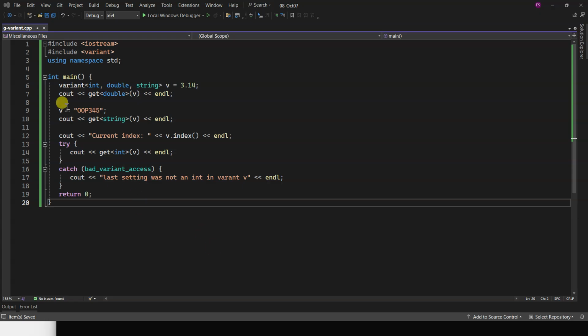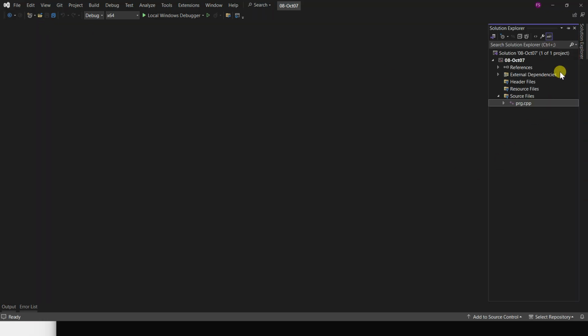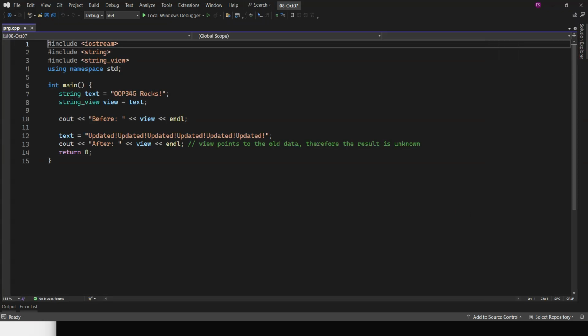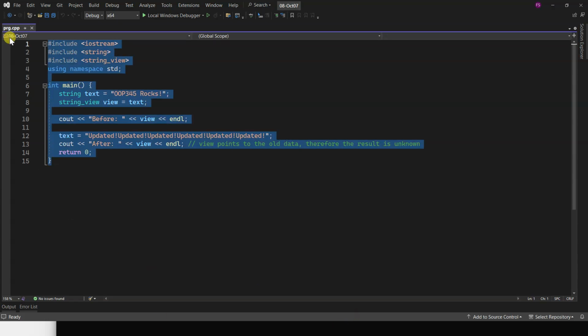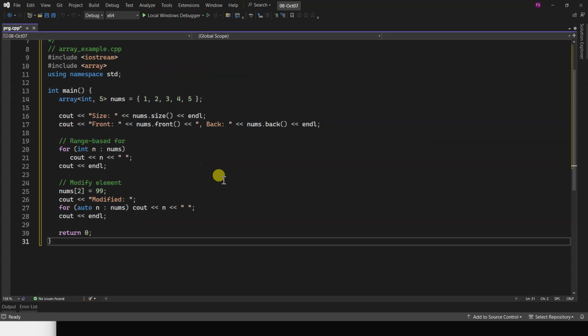Now, let's get into containers. The very first container I want to talk about is called array, but let me tell you exactly what types of containers we have before we begin. I'm going to start with an array, and I'm going to explain those. So first of all, we have an array.